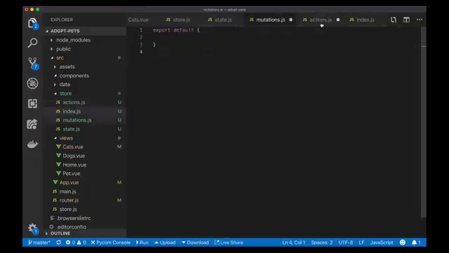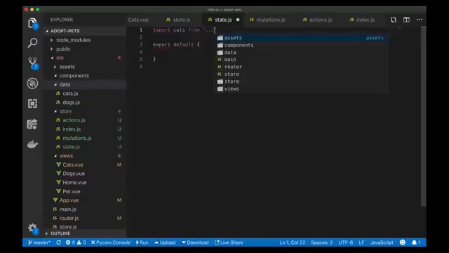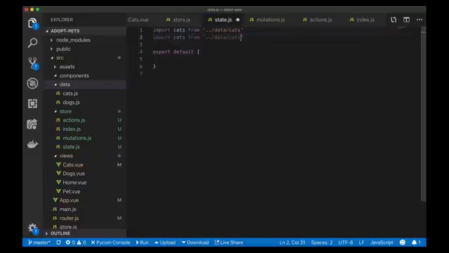The same thing in mutations, save this, and now in state I'll have a blank object, but I'm also going to be importing the cat and dog data. So I'm going to import cats from up a directory, data/cats, and I'll do the same thing for dogs.